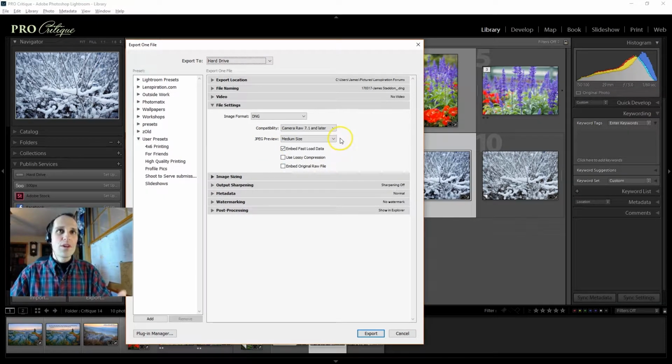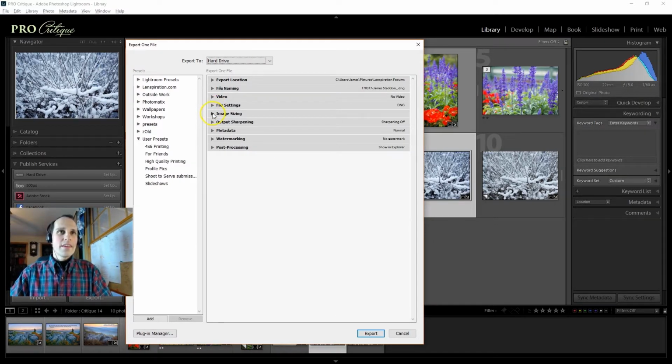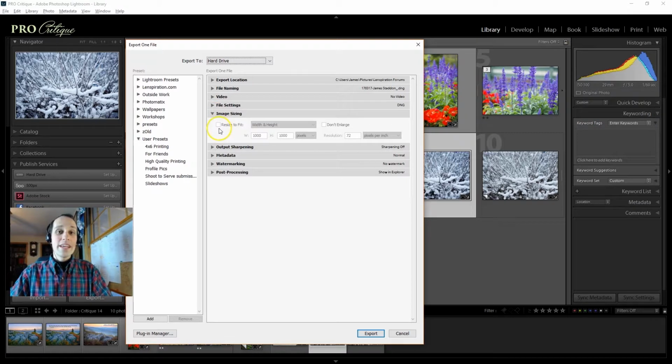The defaults here are pretty good, I've not experimented with this very much. I think if you keep it medium size, I think that's for previews and stuff, it keeps the file a little bit smaller. And then here we have image sizing. You cannot downsize raw files.